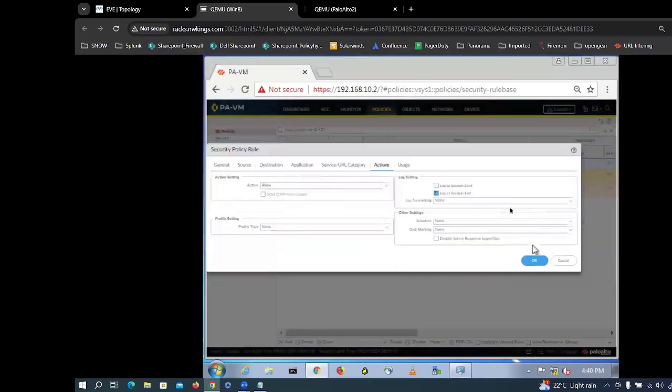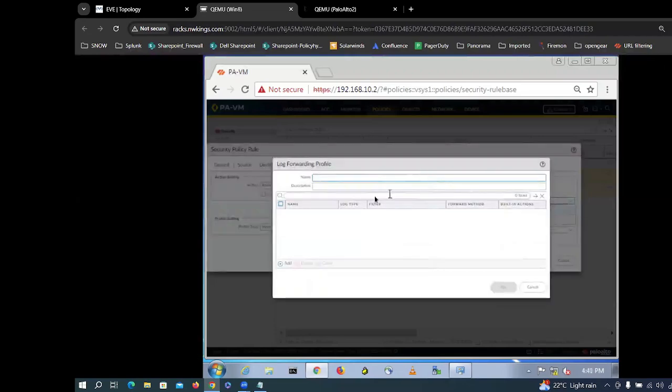Or else you will have some log collector device in your organization like TechX, or some server. So you can just mention the server name over here. You can create one profile for that and add your server.